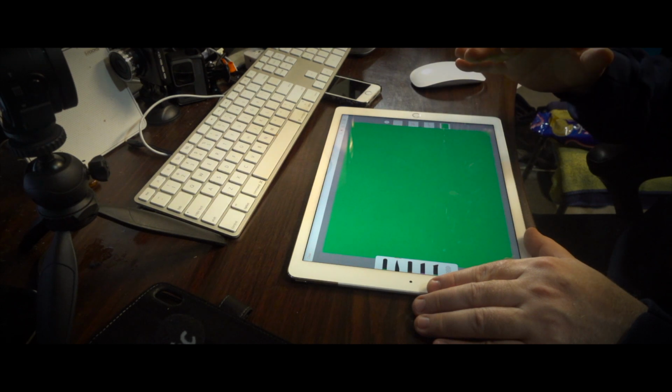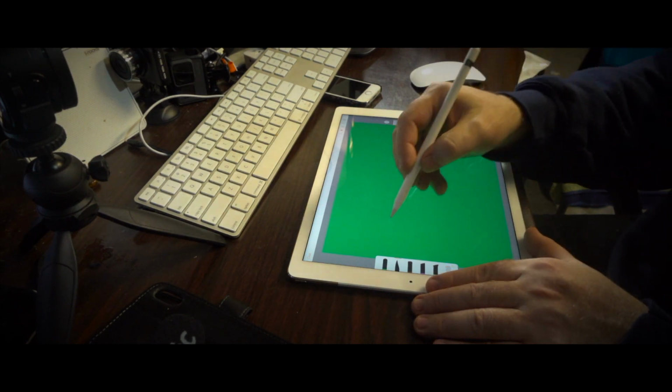And the third layer I'm going to do is the title layer. One of the tricks is not to write your stuff too quickly. What we're going to do is when we pull that into the timeline, we'll compress it down a bit. So because I'm using the Mac and I'm using the iPad, I can just use AirDrop, transfer it straight to the Mac, and there it is. Took a couple of seconds to move that video across.